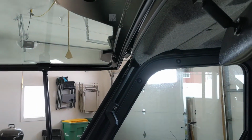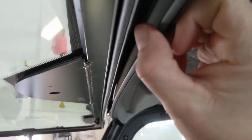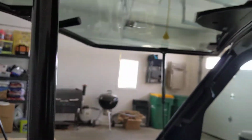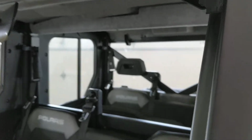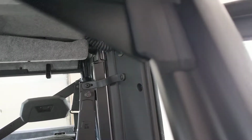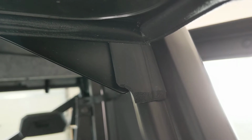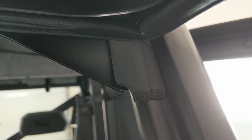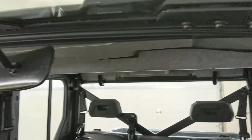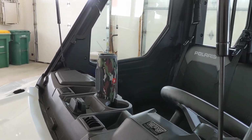So I just bought some truck topper liner and put that in there, the weather stripping, and that really sealed everything up nice. I also brought it down on the sides and kind of tapered the edge a little bit, and we've tested it out. Doesn't seem to let in any water at all. The snow doesn't come in. Can't feel any cool air when we're driving down the road coming through there. So that really worked out nice. Nice easy fix for that.